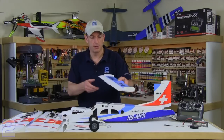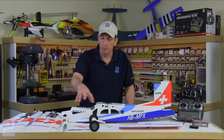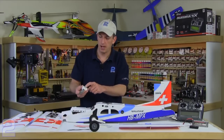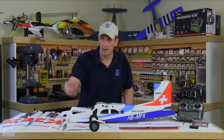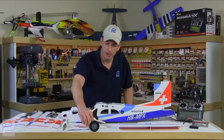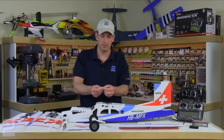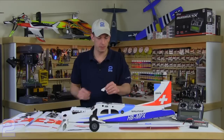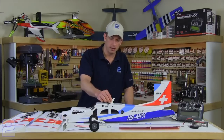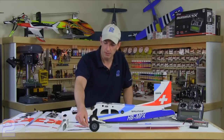The horizontal stabilizer has the control surface hinge of the elevator already in place. Among the smaller components included, you have the prop spinner, the prop, and the collet adapter or prop adapter already assembled — you pull it apart for final assembly. They include hook and loop material for mounting the battery and a small plastic piece — this is a strake or fin. On the full-scale model these are vortex generators that help stabilize the vertical control surfaces and vertical tailplanes. Ours is for aesthetics and we'll assemble that as one of the last steps.